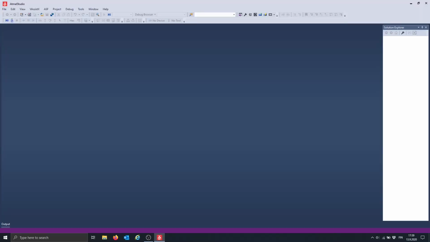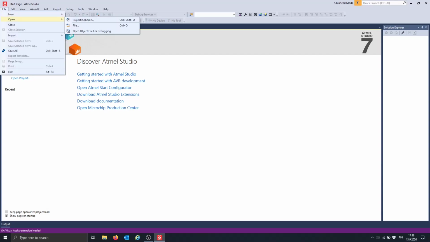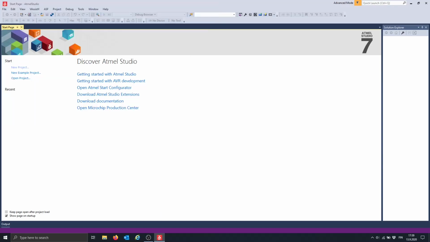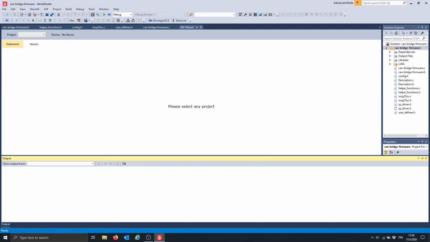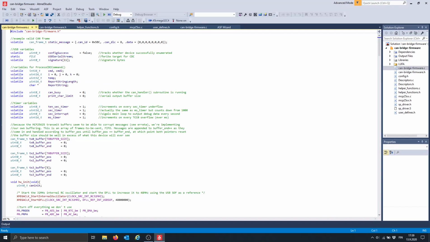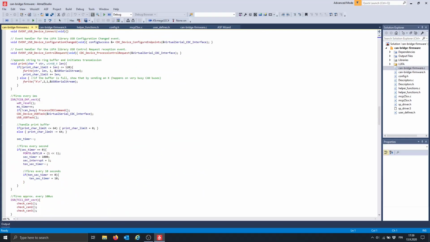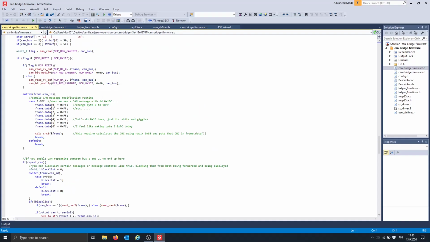Fire up Atmel Studio 7 to begin with, and open up the project via File, Open Project. Navigate to the folder on the desktop or wherever you put the files. Double-click on the cproj file. Now that you have the project open, we can on the right side open the actual canbridge firmware.c file, where all the magic happens. If we scroll down a bit through this file, we will eventually reach a switch statement that handles all the CAN modifications. The example projects make some changes to the 1DC message.